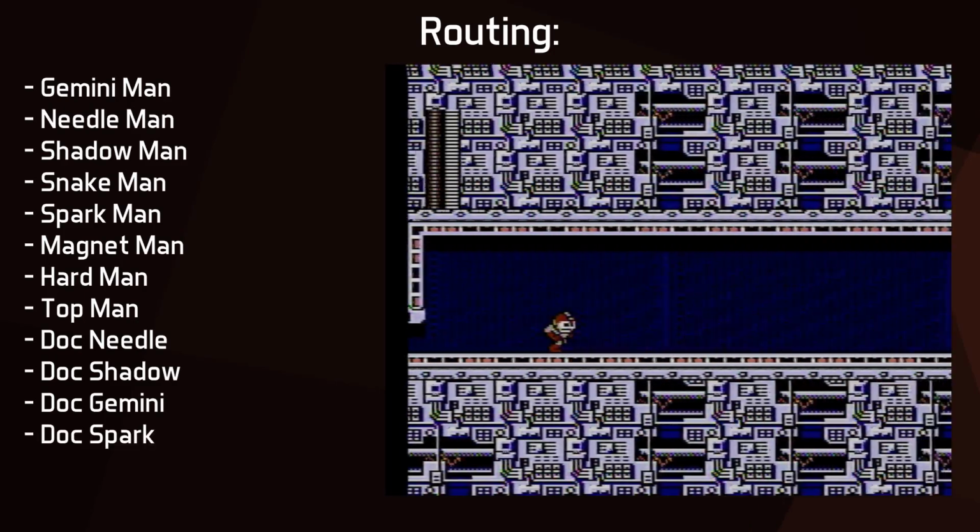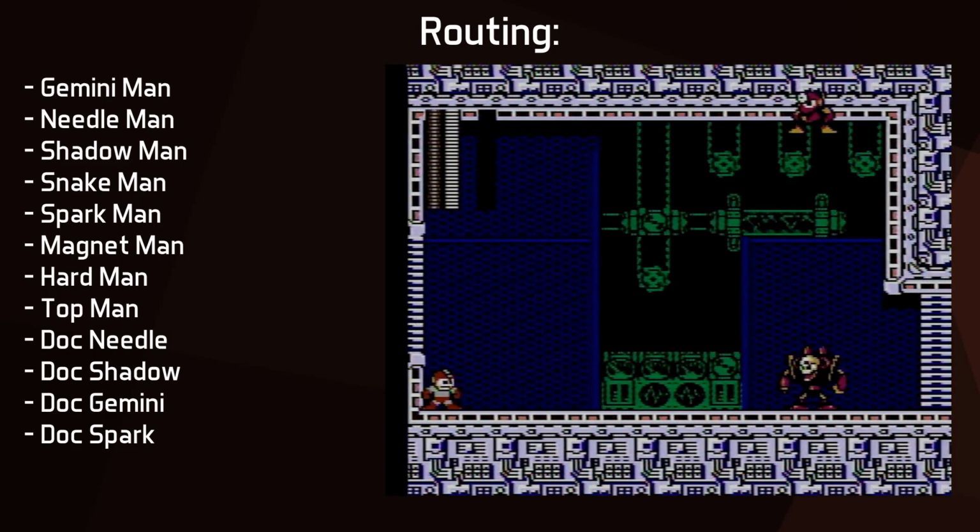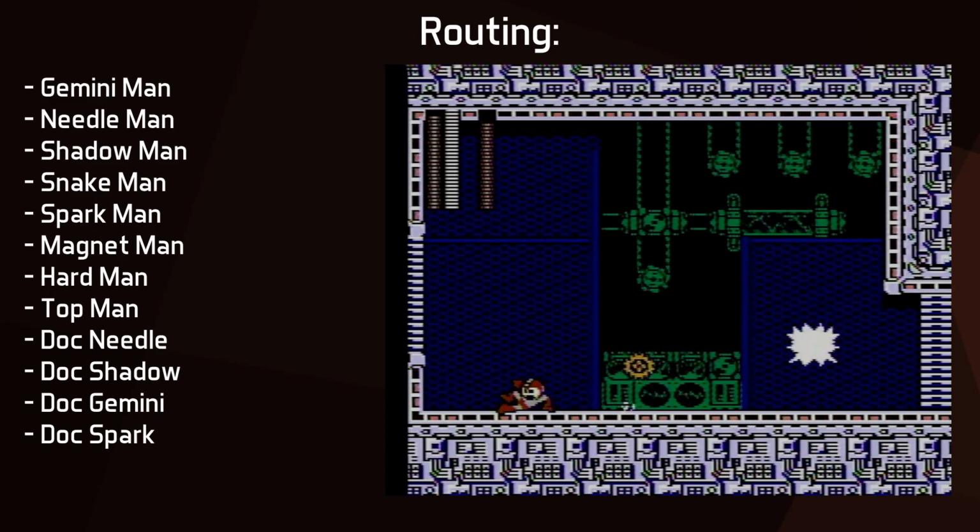The final Doc Robot stage is Doc Spark. As discussed before, this stage is so hard that I put it off until the end so that I didn't have to feel the intense pressure of every other Doc Robot stage on successful attempts. The first fight here is against Metal Man.